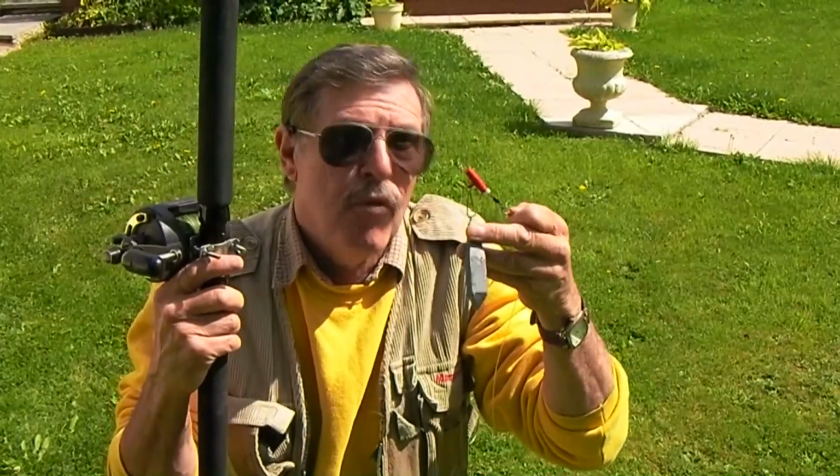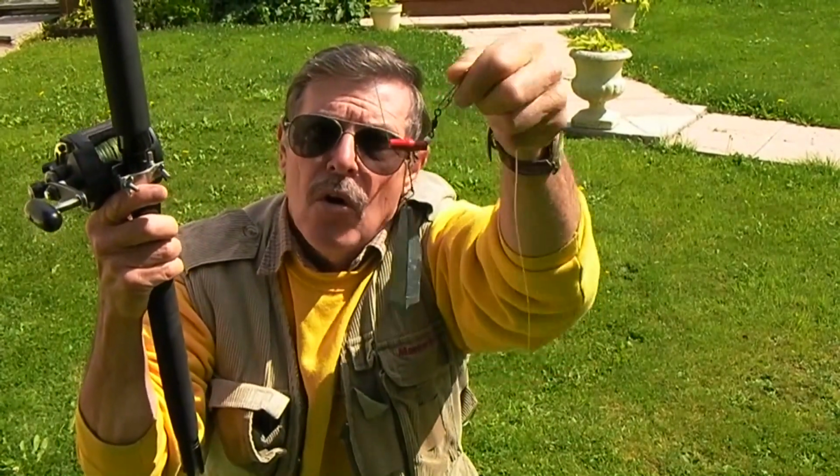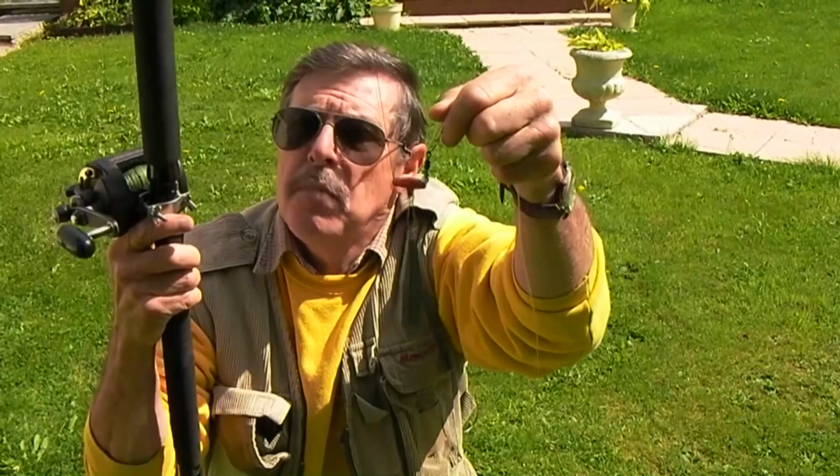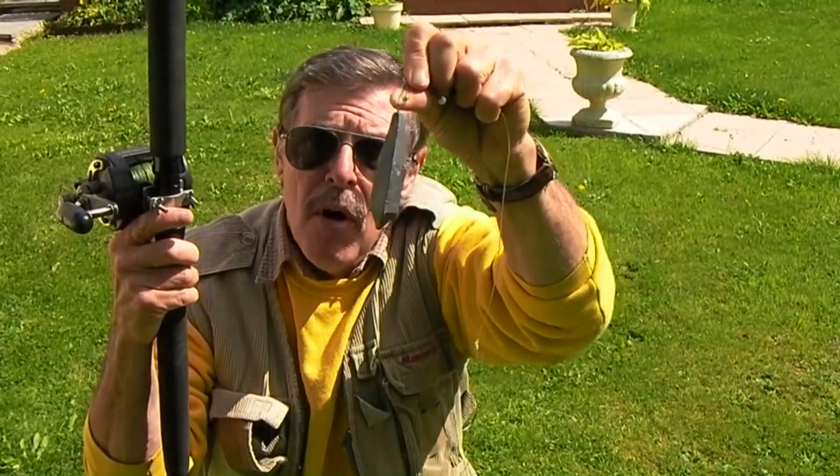Two final tips before you get to put all this in the water. You're using a zip slider boom. It's not very long. Don't drop it down too fast because you're going to spin up and tangle. Second, use just enough lead to hold the bottom. You'll get more bites from the rays.